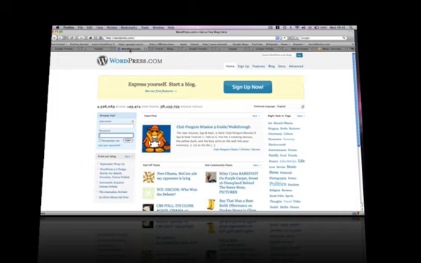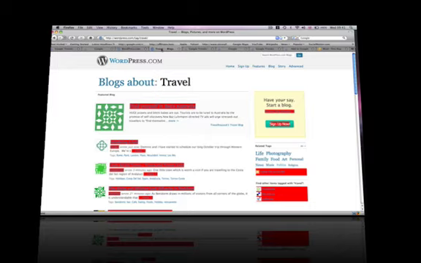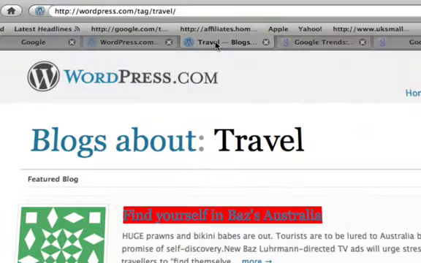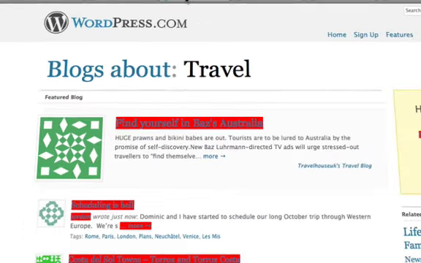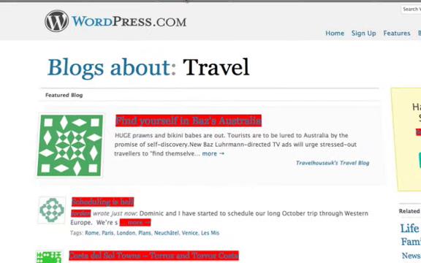Now the whole thing is that when you actually do your blog and you register the domain name, you want to tag it. The secret of this really is in the tag. And what I've realized is that if there's very low competing pages for a popular term and you tag it correctly, the WordPress.com/tag page hits the SERPs pretty early on, gets indexed real quick, and you can get a lot of traffic.